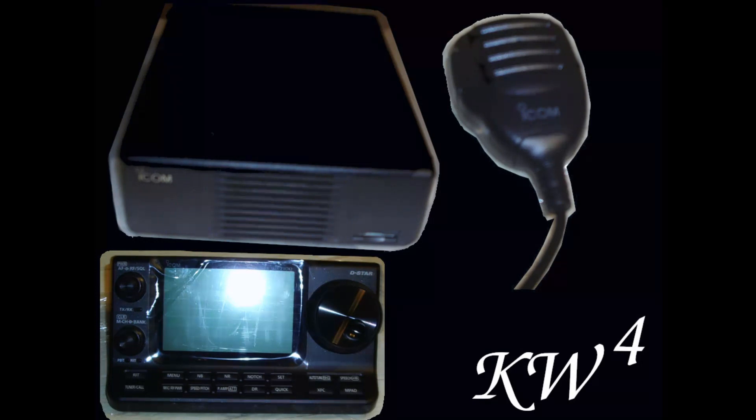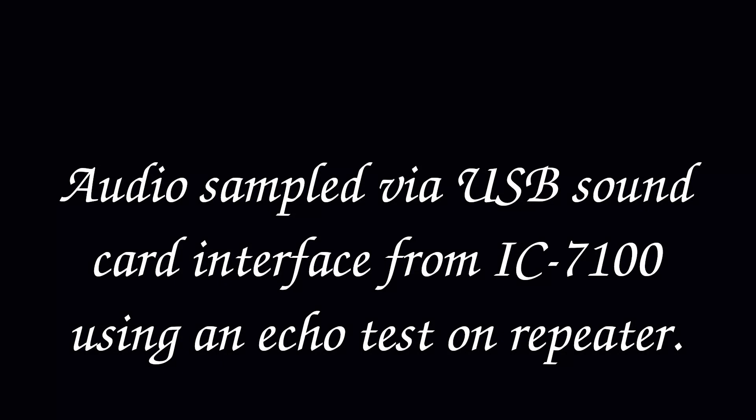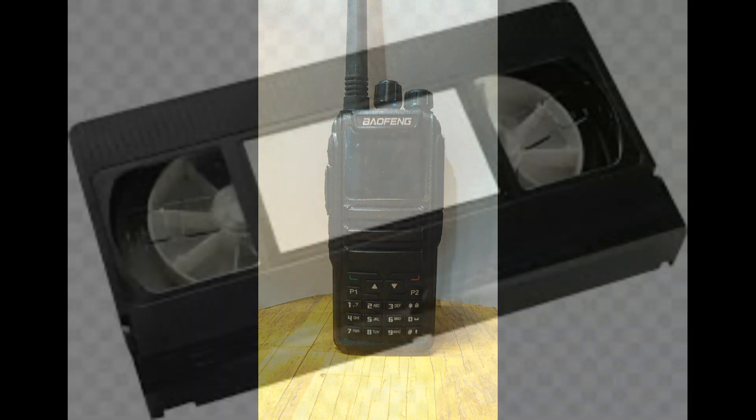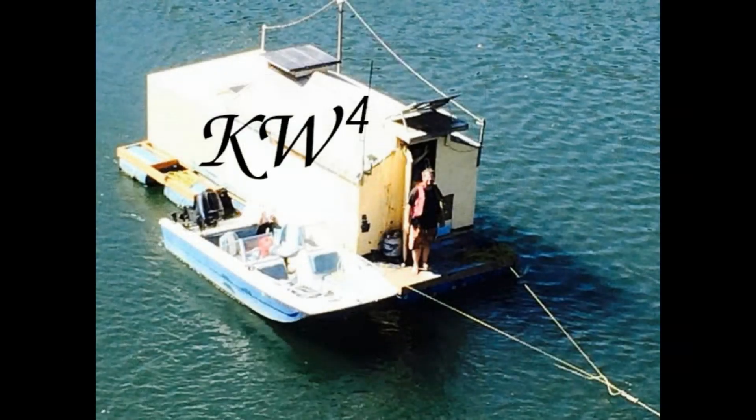The radio is a D-Star compatible radio, meaning it has a digital audio feature built-in. The digital audio is slightly different than analog audio — it's taken me a little to get used to it. I do have other digital radios, but they are DMR handhelds. It's a competing feature service, much like Beta and VHS, except now there's more than two digital voice formats out there — there's also Yaesu System Fusion and Open System. I honestly don't think there will ever be a winner on digital voice formats. There's always going to be different formats out there; it's part of the experimental nature of ham radio.